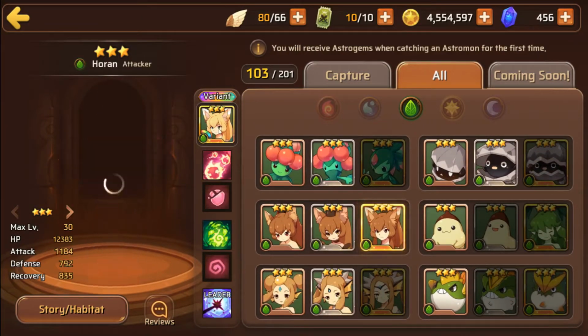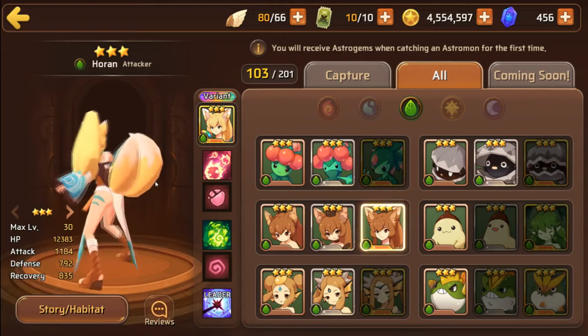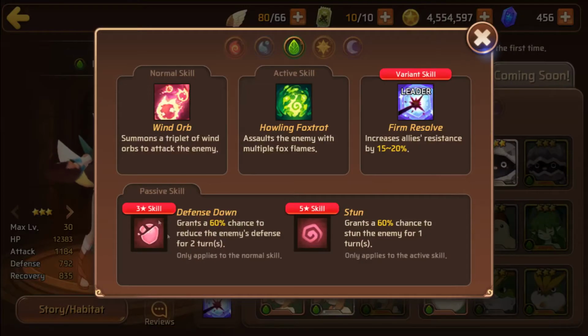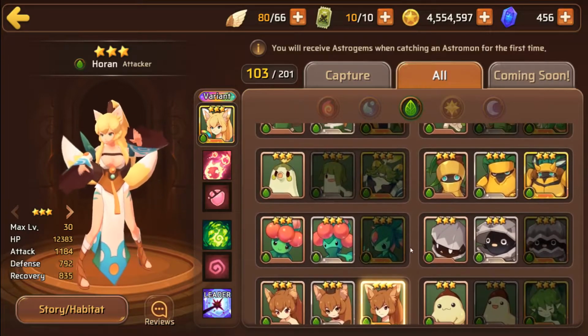Next, and one that I highly recommend, is the Wood Miho. You know, just through summons, and if you farm the story mode at all, she's not very difficult to Evo 3. And this one has a defense down on the first skill and an AoE stun on the 5-star skill, and a resistance leader if you get a variant. So that's what we're gonna use in our run today.